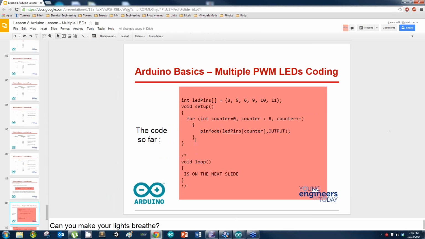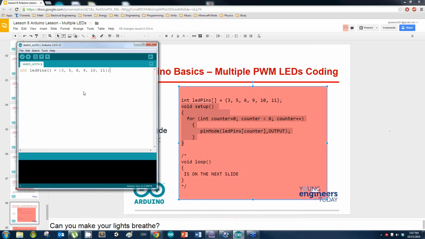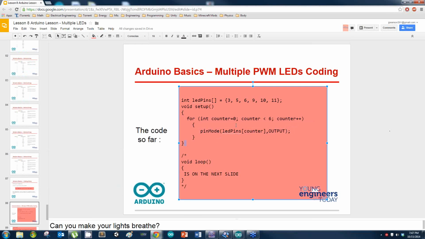And here is going to be our void setup. Copy. Paste. So there's your void setup for the next line of code. Now, make sure you hit enter. Now, notice one thing that it's doing here that's a little bit different than what we have been doing. By using this for loop, we are cycling through the array.